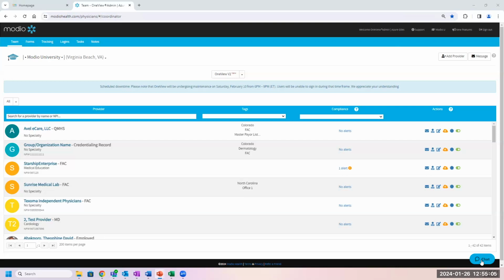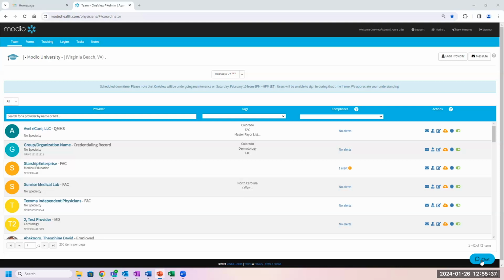So starting off, as promised, we're going to discuss the onboarding feature within the platform. So onboarding is a way to send an invitation to your provider, giving them access to the platform. It's really a cool feature because you're able to both customize the invitation as well as the pieces of the platform that you want them to fill out. A lot of organizations are able to kind of replace new provider intake forms this way.